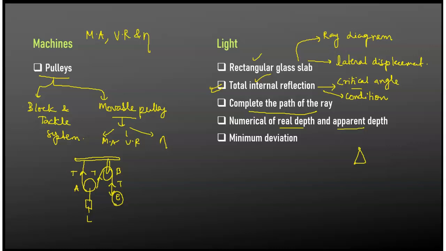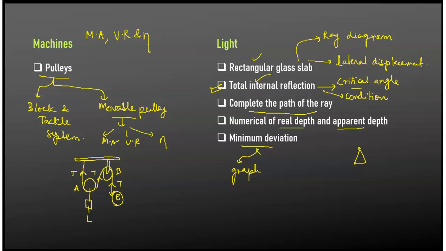And then comes the most important topic of this year, that is minimum deviation. So I think the graph on minimum deviation. I actually tell the students about the graph every year. I tell them it's important, please don't miss it. It comes, it doesn't come, we'll see that later, but don't miss that. Okay, so please do the graph for the minimum deviation.